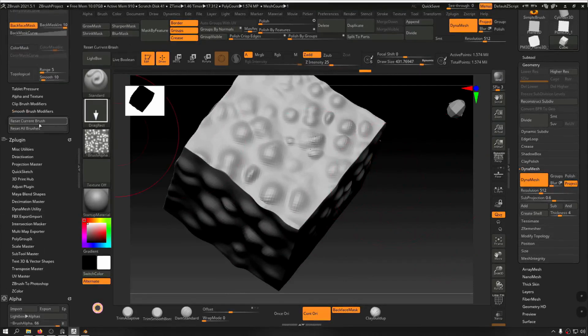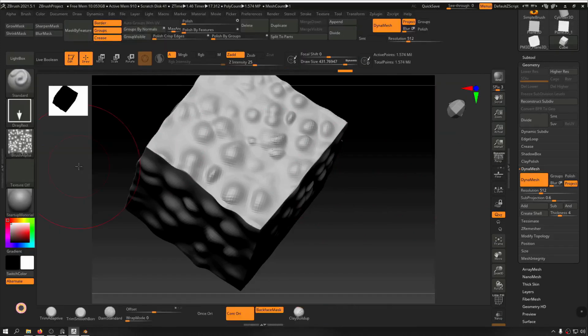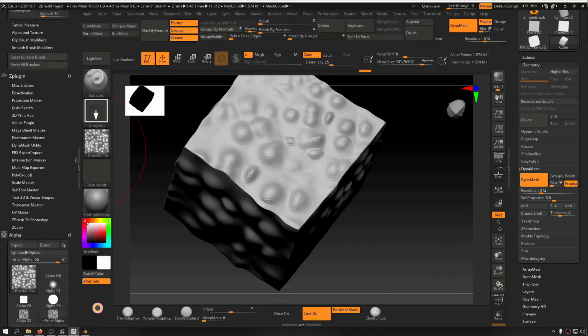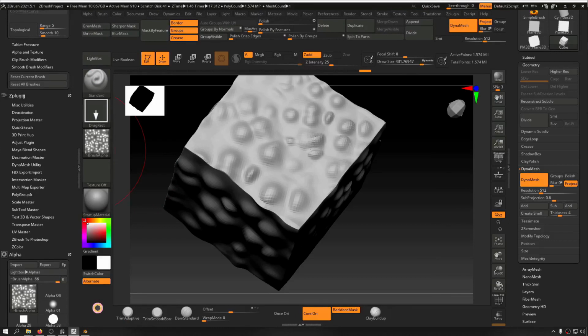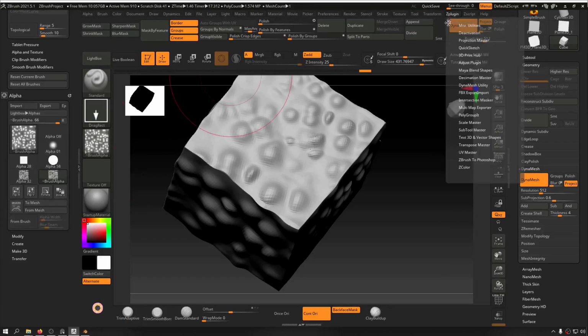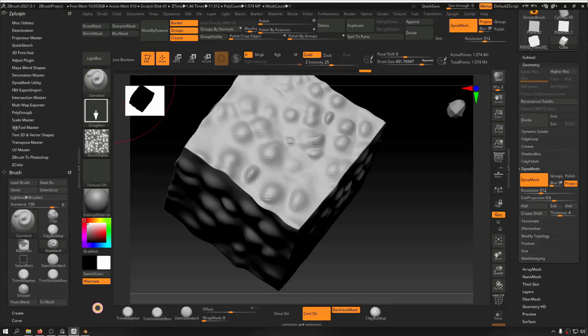So let's come in here in this ZPlugin. And if you do not have this menu in here, if that is like this, you want to use this option and drag it out so that it becomes available. And if you do not have the ZPlugin also, you can come in here, ZPlugin, and drag it into here so that you have the plugins in here.